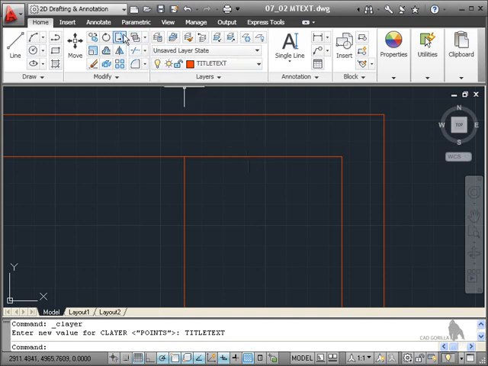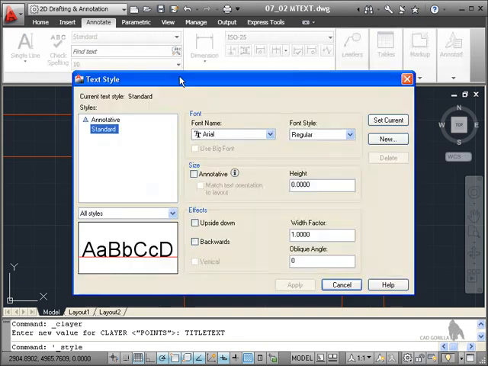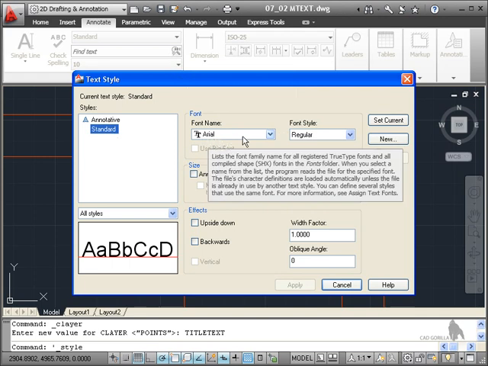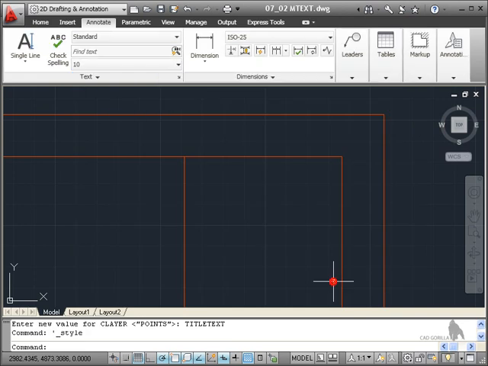If you want to do that, go to the Annotate tab, go here to Text Style, and you can create a new style by clicking on New and change the settings here. I'm not going to do that. I'm just going to stick with the standard text style, which is using the Arial font of regular there, like so. So I'm going to cancel that, and I'm going to go back here now, like so, and put the notes column into my notes area on the drawing.